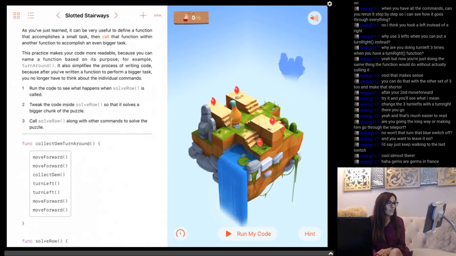It also simplifies the process of writing code because after you've written a function to perform a bigger task, you no longer have to think about the individual commands. 1. Run the code to see what happens when solve row is called. 2. Tweak the code inside solve row so that it solves a bigger chunk of the puzzle. 3. Call solve row along with other commands to solve the puzzle.